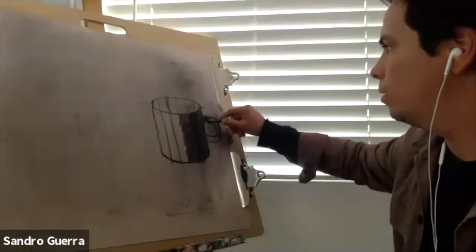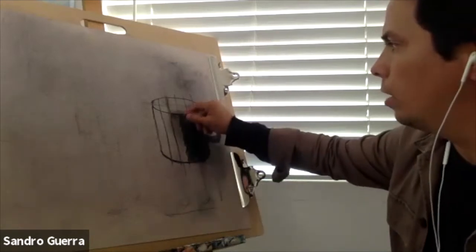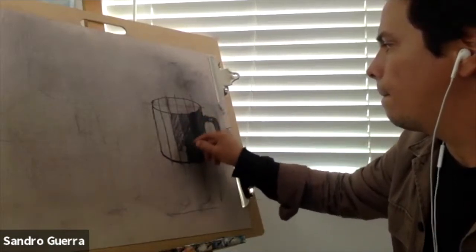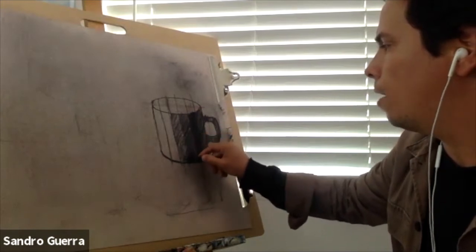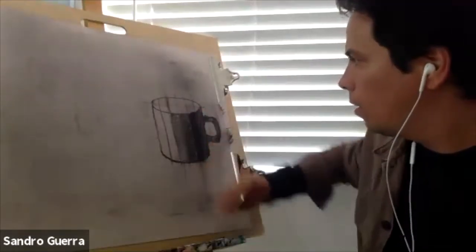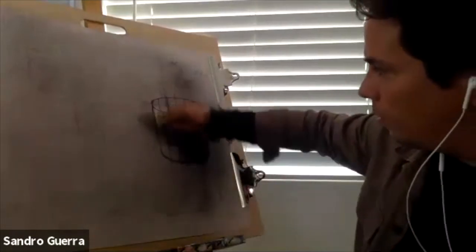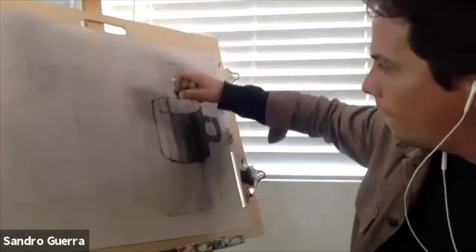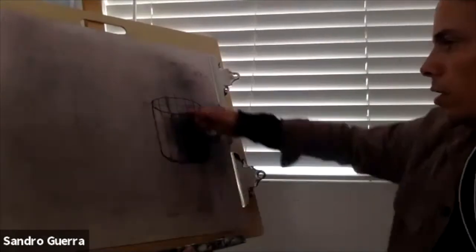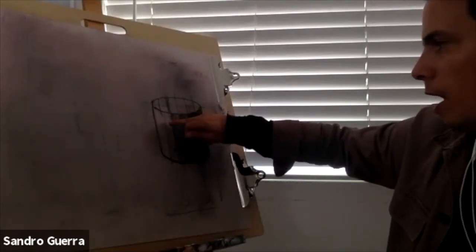So this is going to be the same shade, very dark. Then this one is going to be a little bit lighter. Lighter, lighter. So I'm going to lighten it up a little bit. This one I'm going to leave the same color because I have a middle tone. This last one, I'm just going to remove the charcoal. But I don't want you to do it yet. I just want you to watch, all right? Stop, everybody. This one is the lightest one. So very dark, dark, a little bit lighter, a little bit lighter, and white, all right?